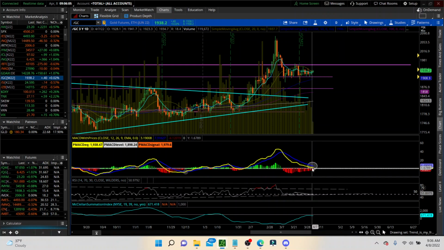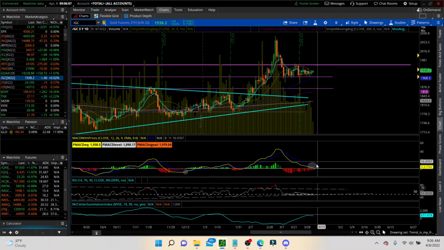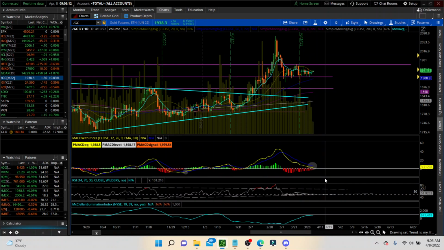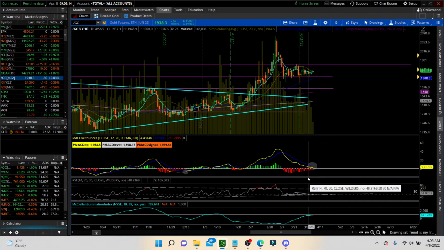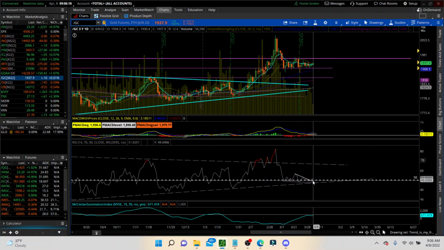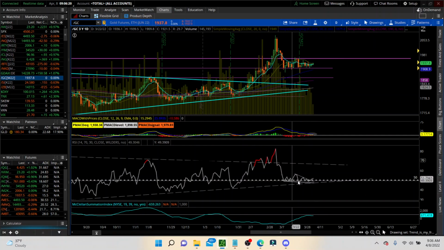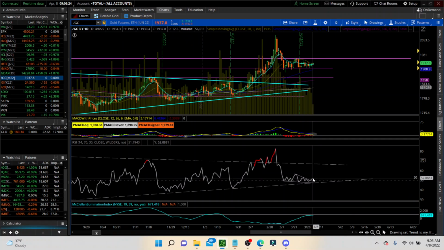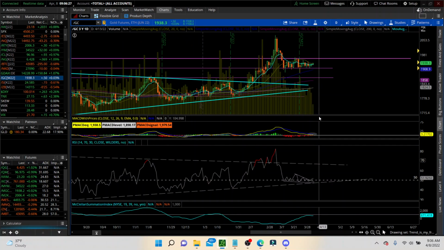We're here in the neutral zone and looking to cross above or obviously head back down, but this is a neutral zone in the MACD. And then getting real tight in this area here. And look, I didn't even check that out yet. We had a falling triangle right here in the RSI and starting to break above that, just peeking above. So that's a good sign for the bulls.